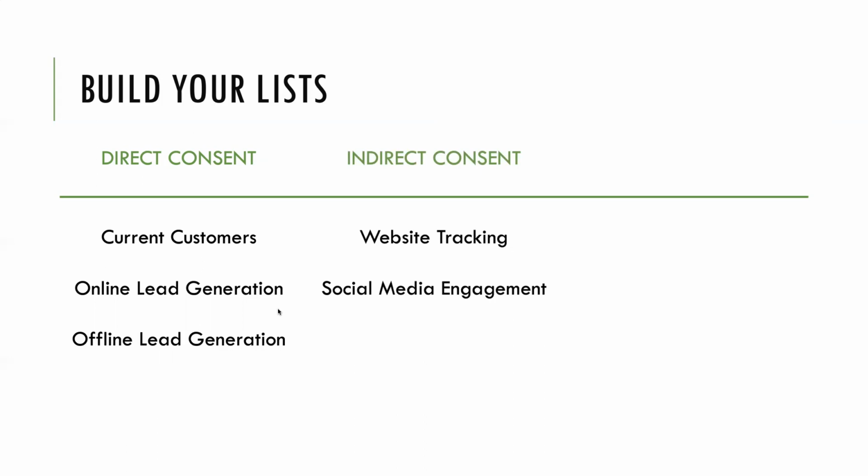Indirect consent: some people have website tracking where they can see who is visiting their website, or social media engagement, so people who have liked and shared and commented, and conversations that you've had where people have not specifically told you that they want to be on your email marketing list in the way you would with a sign-up form. This is another way of gathering data.